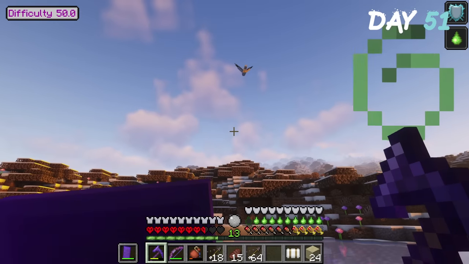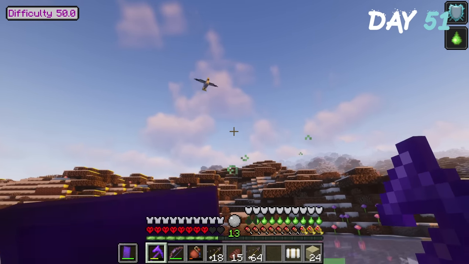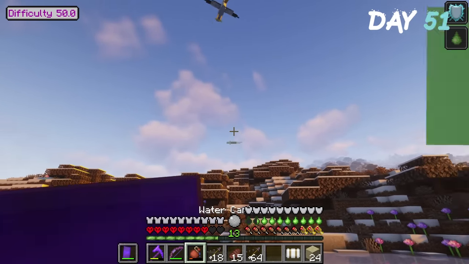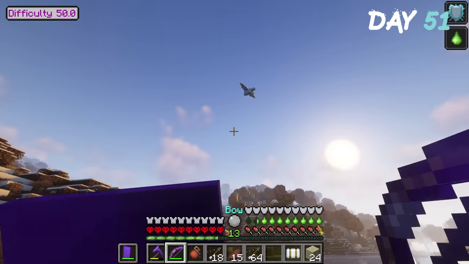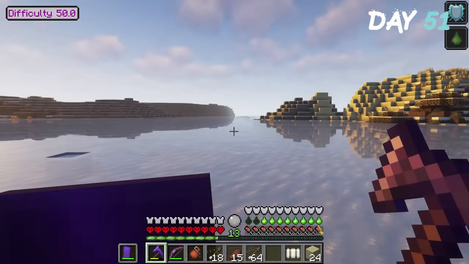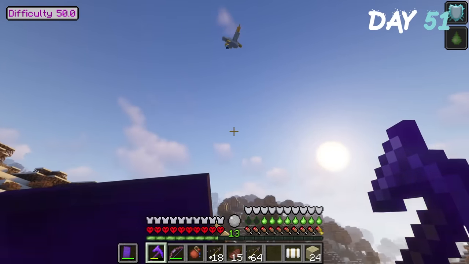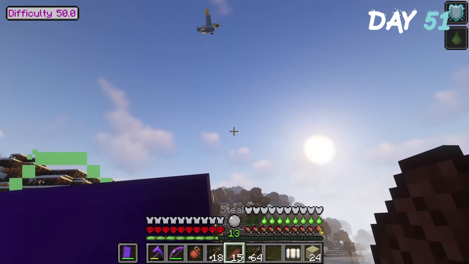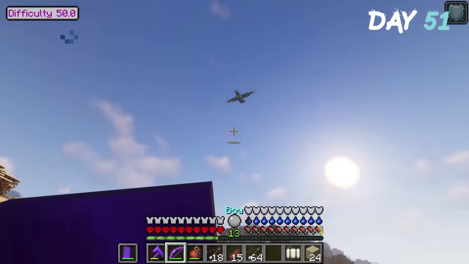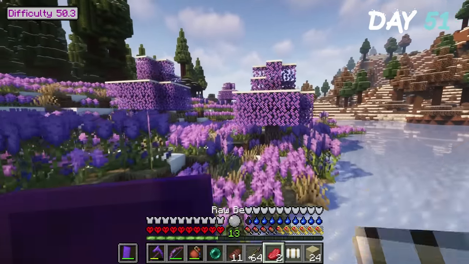Dude hit me one time and took 5 hearts. 5. Reminder that I have the strongest armor in the game on right now. And there wasn't much I could do either because his hits just slowed me. Made it though. We're on day 51. I forgot I had quicksand. I was in such a panic that I completely forgot. All right, so it's a very eventful night.